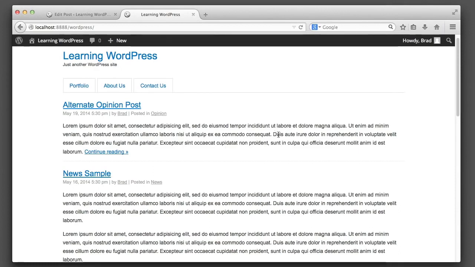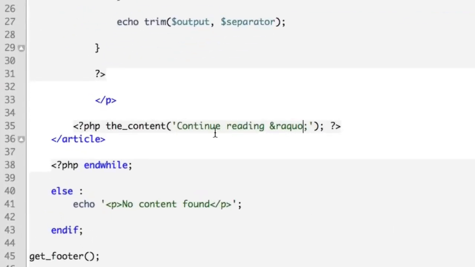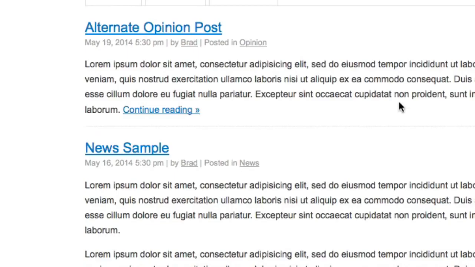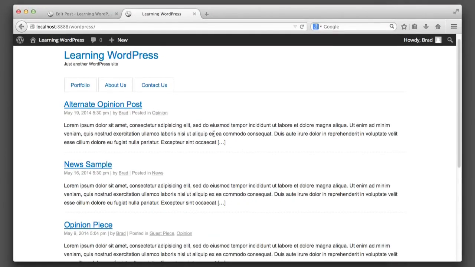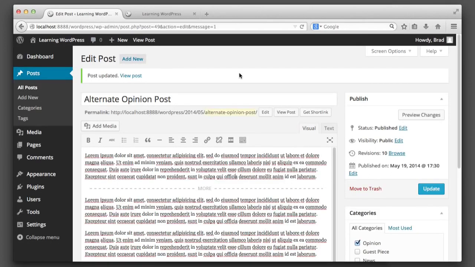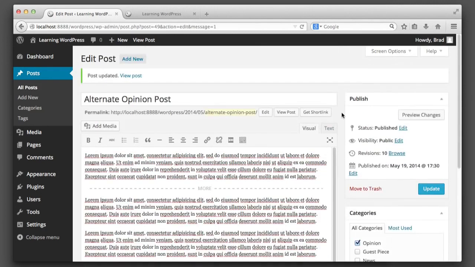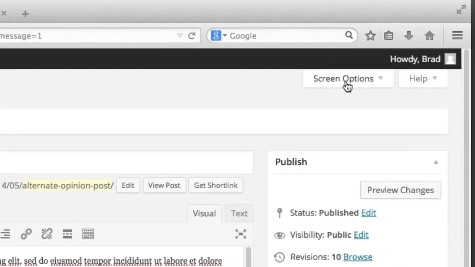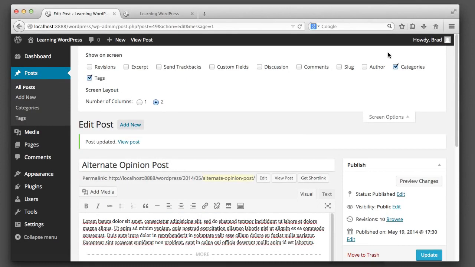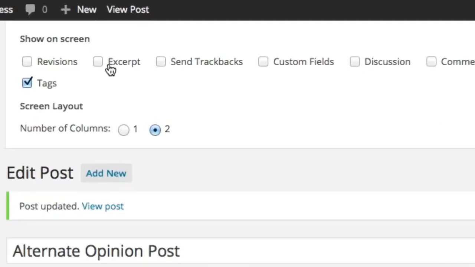If that's the case, then I recommend temporarily ignoring the read more button and instead hopping over to your code, and instead of using the content function, let's use the excerpt function. Now you can see that every post on this blog listing page now uses the excerpt. Well, what is the excerpt, you ask? In your WordPress post editor, you probably won't see the excerpt field by default, but if you scroll to the top and you click on the Screen Options tab, you should get some sort of a slide down, and then look for the excerpt checkbox and check it.